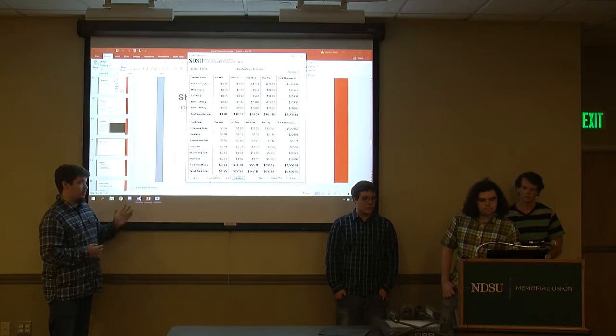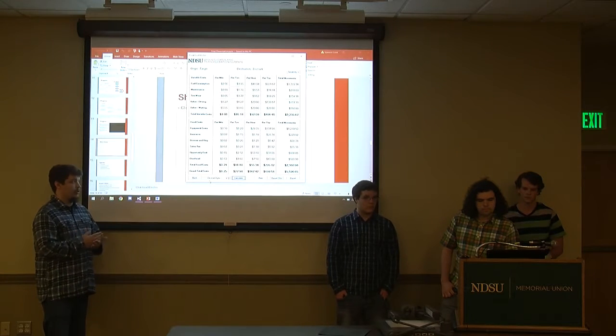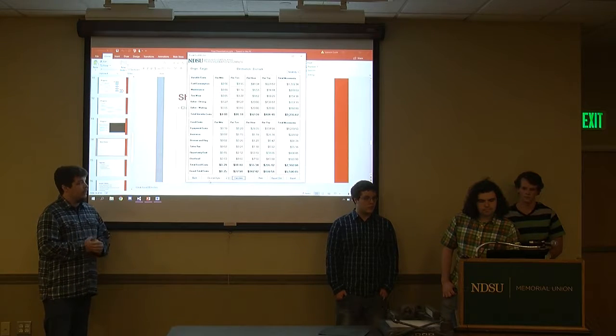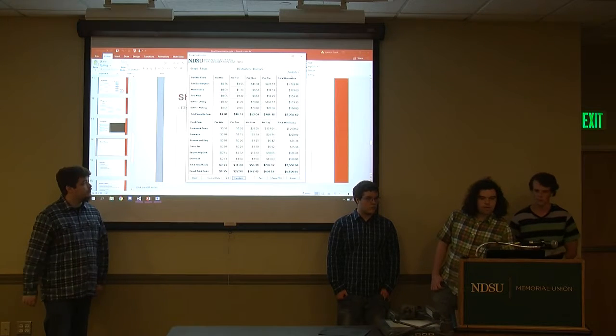And then at the very bottom we have the grand total, and we can see this will cost us about $5,500 per year just for everything, for fuel, for labor, for everything. And then I think we can look at the sensitivity page next. I'll hand it over if you want to go for it.